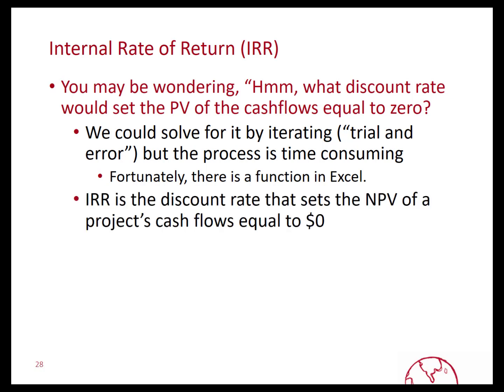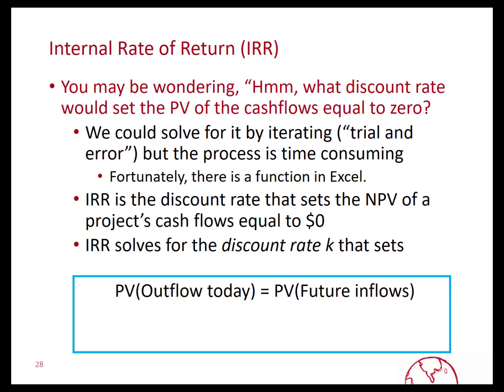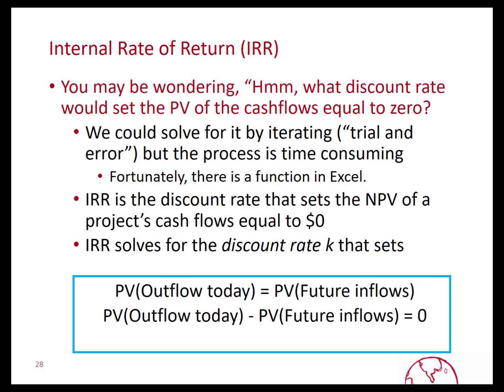Another way of thinking of IRR is it is the discount rate that will set the net present value of a project's cash flows equal to zero. In other words, it will set all the inflows equal to the outflow today. So it's the discount rate that will set the outflows in present value terms equal to the inflows in present value terms. And just slightly rearranging, subtracting inflows from both sides, we see that it's going to set the difference to zero, which means by definition the net present value is going to be zero.